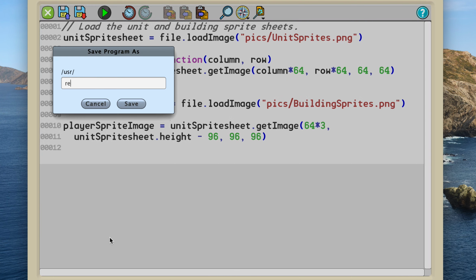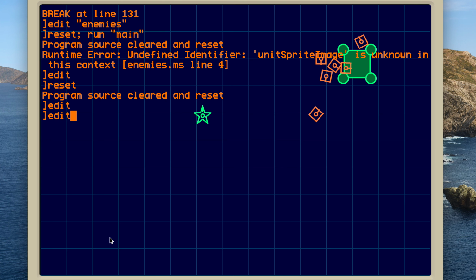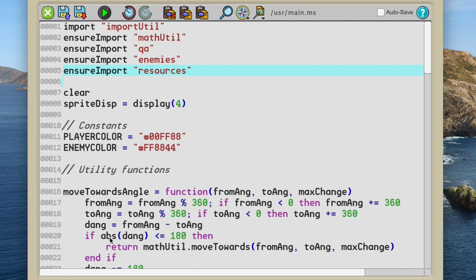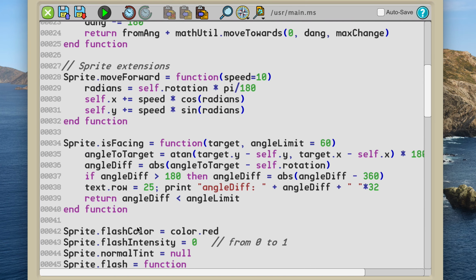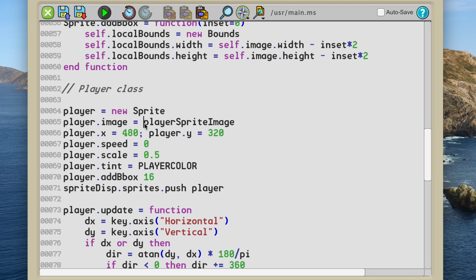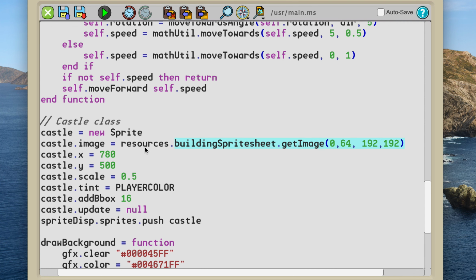So we're going to save this as resources, and then edit main. We're going to ensure import resources, and then we'll do the same thing elsewhere. But we have to make sure that we're actually using that now, where we set the sprites. So this is going to be resources dot player sprite image, resources. You know what, this really should just be castle image.